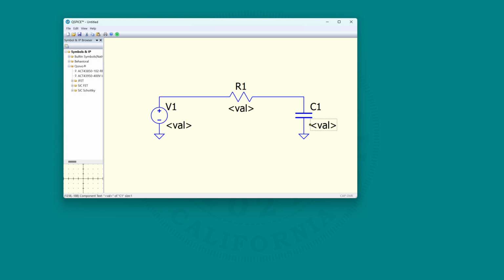For example, there are very few dialogues. If I want to edit this capacitor, it's common to have some dialogue open up, and then you have to move your eyes away from what you're editing, enter information in the dialogue, close it, and continue that for every single component on the screen. That is kind of old school, and this one is different. You just click on what you want to edit, and everything is edited in place.